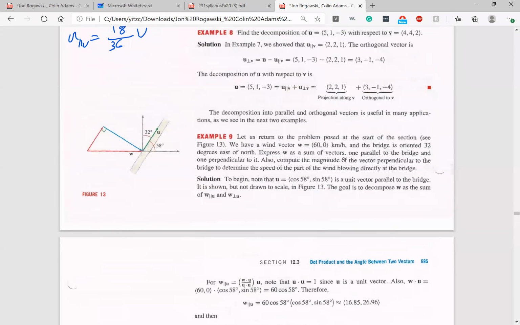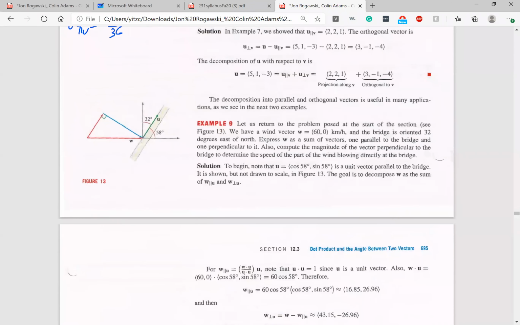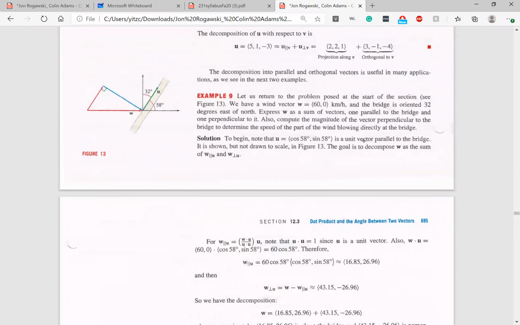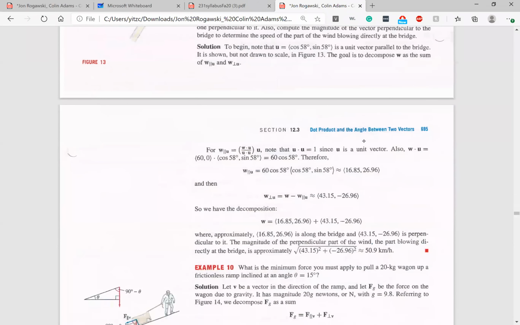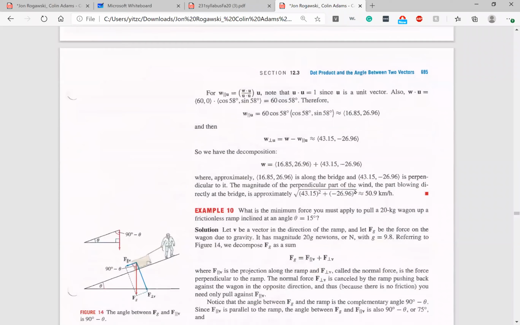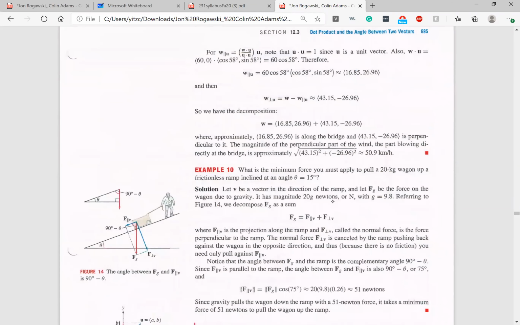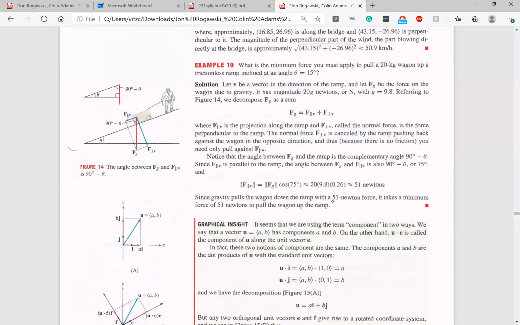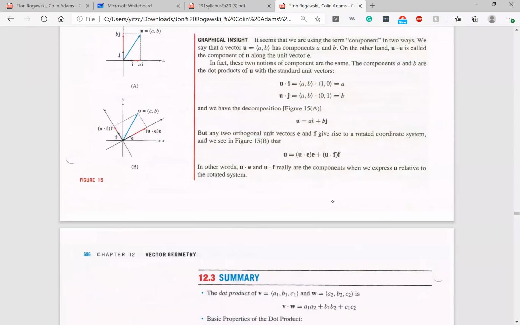And then over here we have a physics example. I am going to skip this one as well, but you're trying to find the components of the force in different directions. And again, another physics problem when you're trying to find the components of the force in different directions. We're not going to focus that much on this, so I am going to skip those problems.